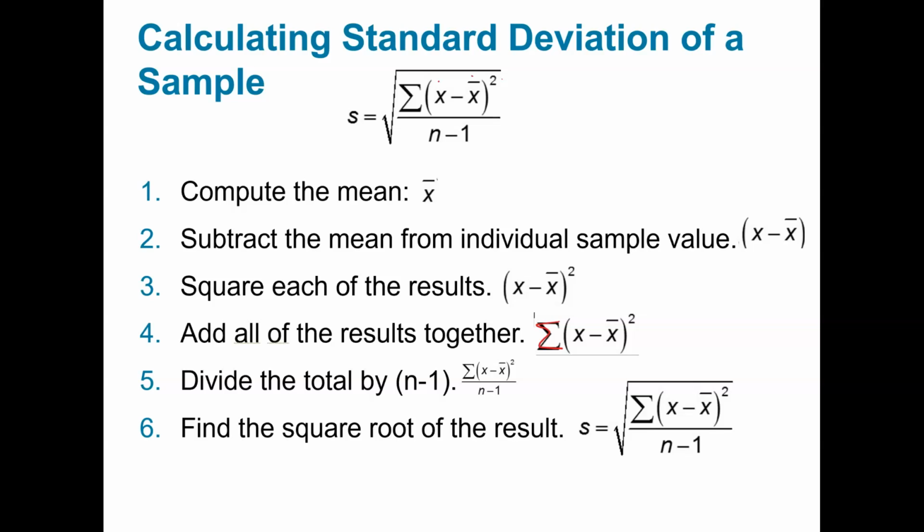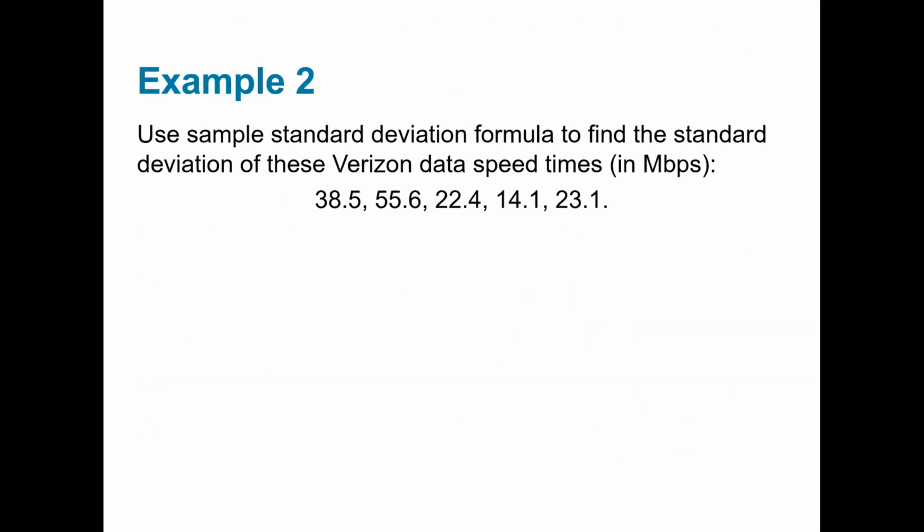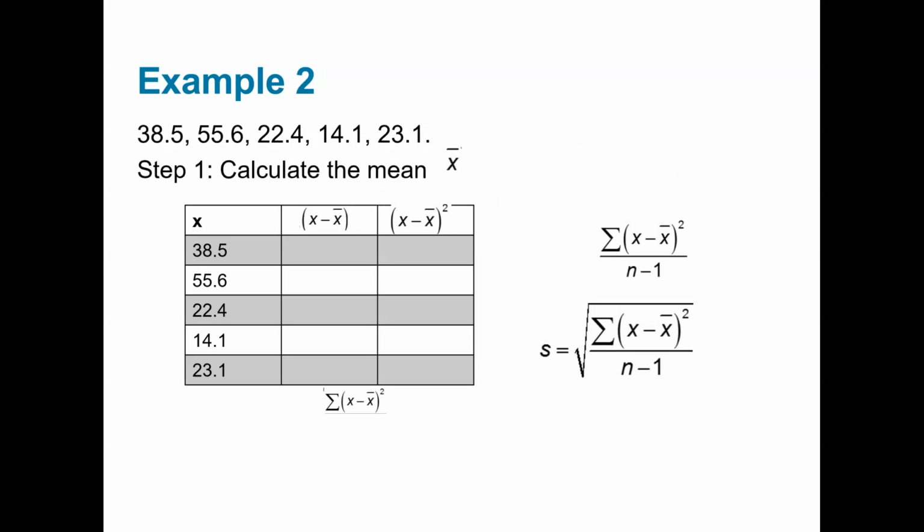And then find the square root of your results. So we are going to do it by hand, and then at the end of the section, and probably in part 2, I will show you the calculator. So use the sample standard deviation formula to find the standard deviation of these data values. So I am going to build a table. So remember, we're trying to get to this formula here. So what I need is the x bar, and then I'm going to subtract the mean from each value, then I'm going to square the result, then I'm going to find the sum of that. Then I'm going to divide that by n minus 1 and then square root it. And that's how I'm going to get it.